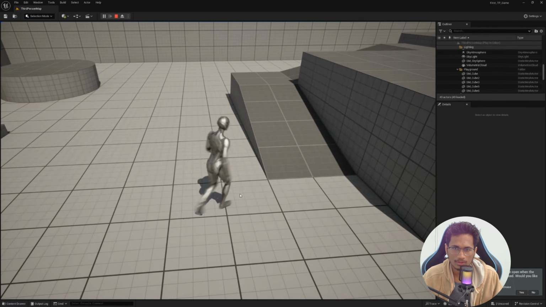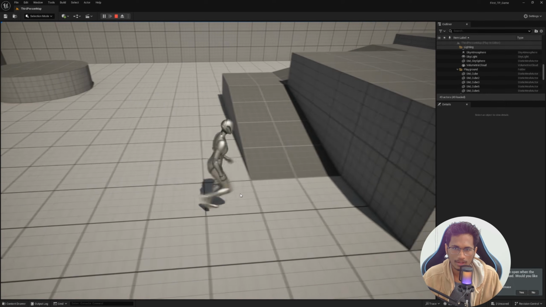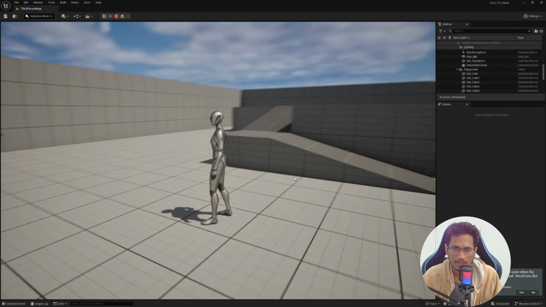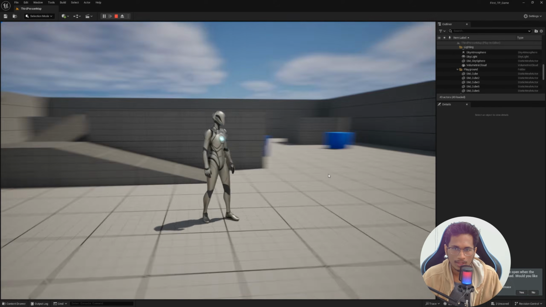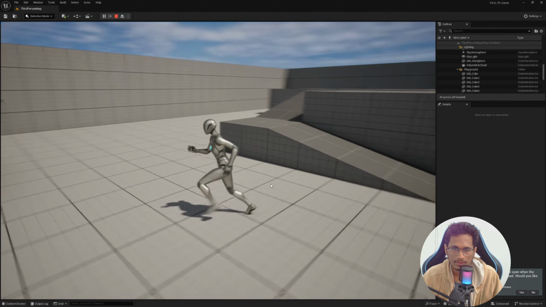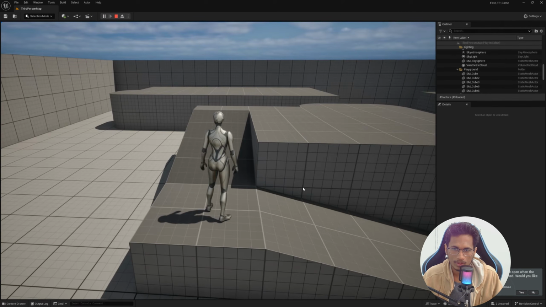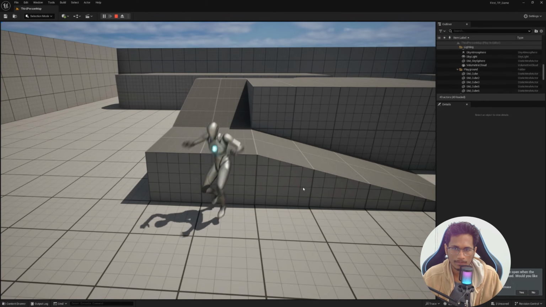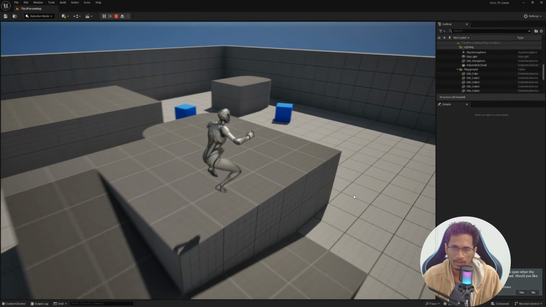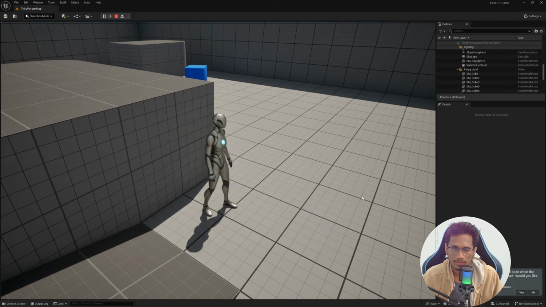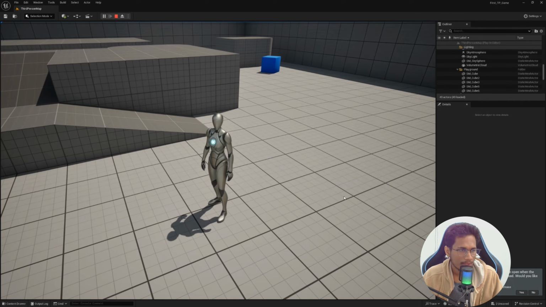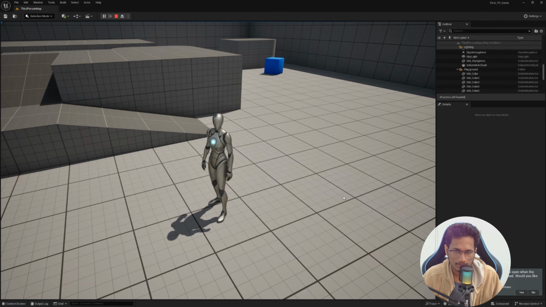You can see the rotation is also happening automatically. Yeah, and these are the basic animations that Unreal provides you in this starter template. If you press space, you can jump. You can see the jump and the fall animation is there. See, so these are some free basic animations and actions that have been provided in this template for free.